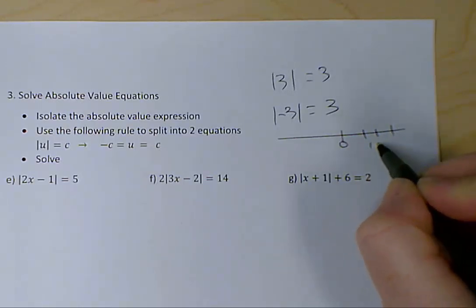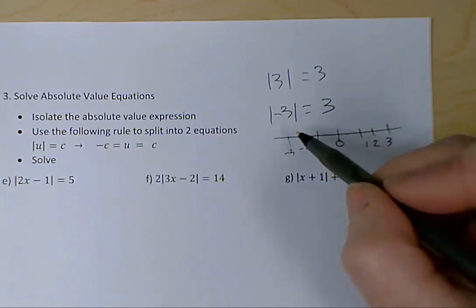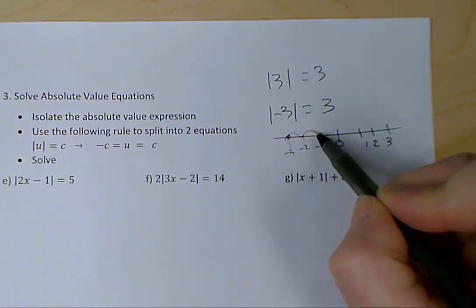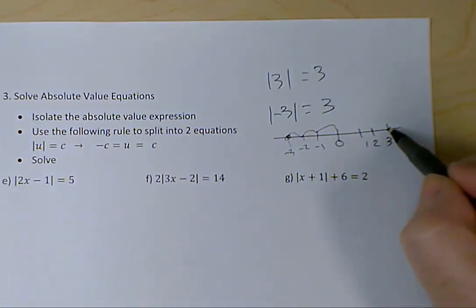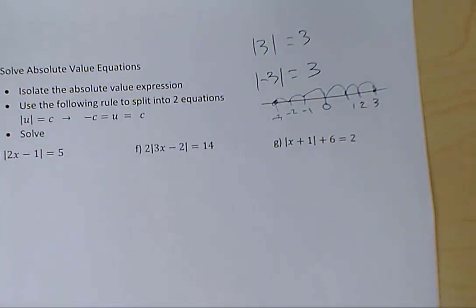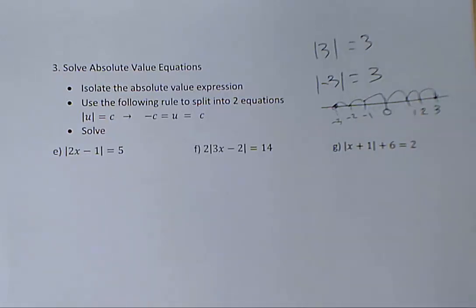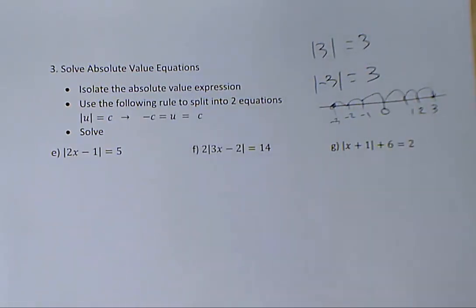So if we look at a number line here, and we look at the examples I'm talking about, if I look at negative 3, it's 1, 2, 3 away. If I look at positive 3, it's 1, 2, 3 away. They're both 3 away from 0, so I get the same answer. Absolute value bars make whatever's inside them positive, right? If it was positive, it stays positive. If it was negative, it's going to go positive.